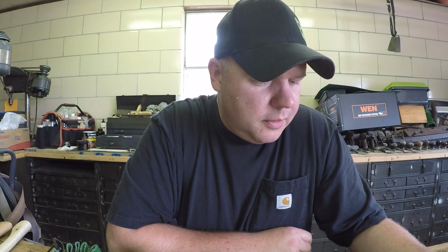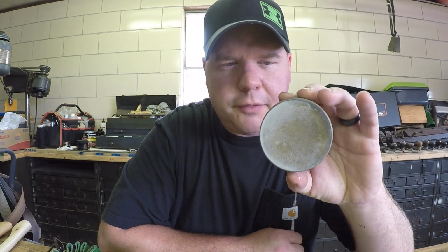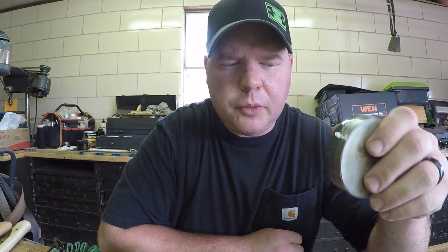Alright, so now we've established our intended use for our axe. Now we can talk about different methods of sharpening that axe. So obviously we're going to talk about the Lansky Puck, but I'll touch base on a couple other ones real quick. There are other puck makers that make higher grit pucks that will leave more of a refined edge on your axe. And there's nothing wrong with them, they just cost more money than a Lansky Puck. I actually have, I think this is the Arctic Fox puck, and I don't know what the grits are, but I know it goes up to a 320 or 400 grit, which will leave a pretty good edge. Now, the downside to that puck is it doesn't remove metal as quickly as a Lansky Puck.